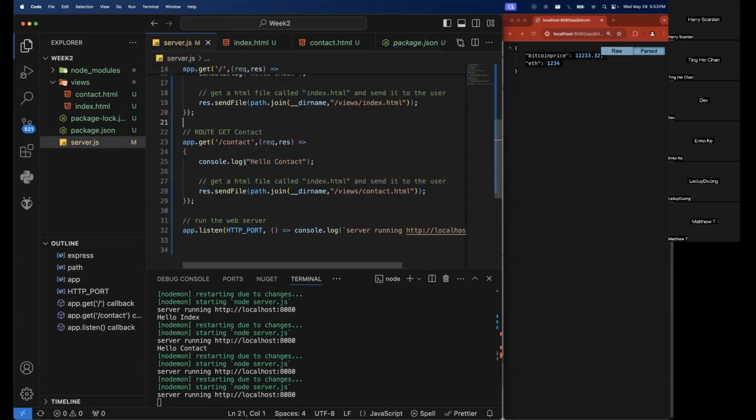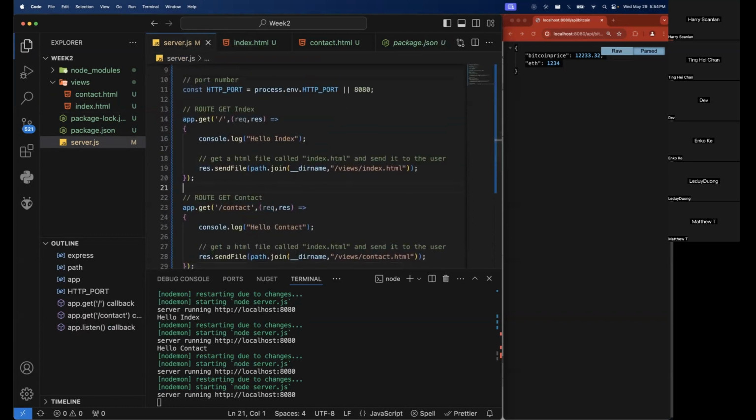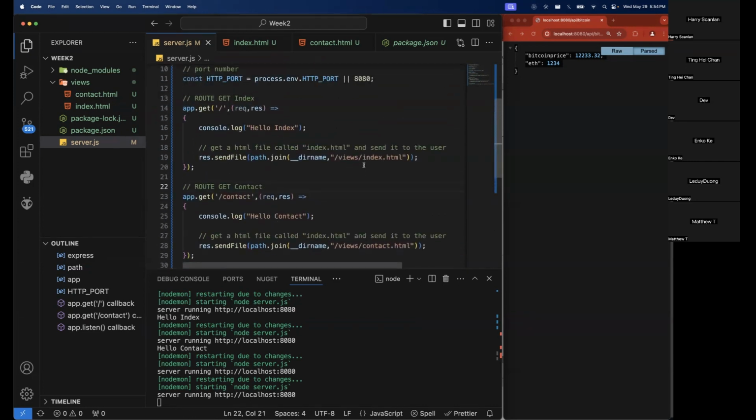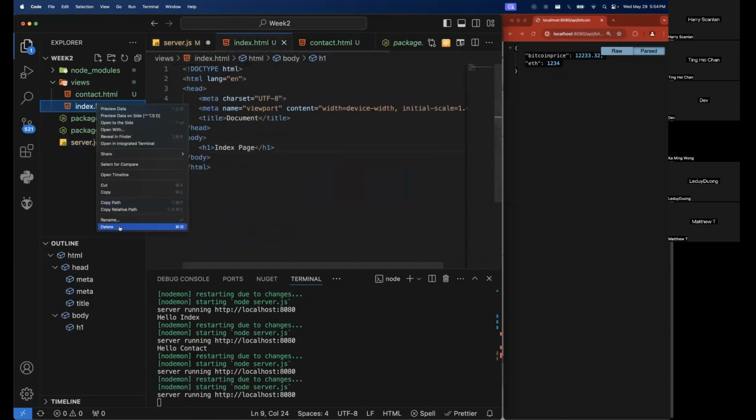Oh, remember this before I let you go. Remember that this route for index and this route for contact, it doesn't care if our file is called index. In fact, .html is now irrelevant to us because I can actually make this dot whatever txt, and it doesn't have to be called index, right? This is just a file that our system is reading.